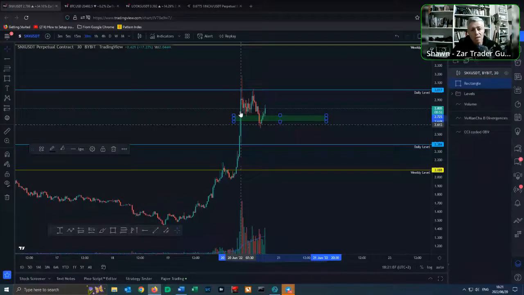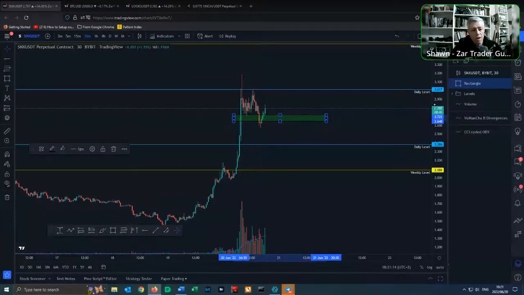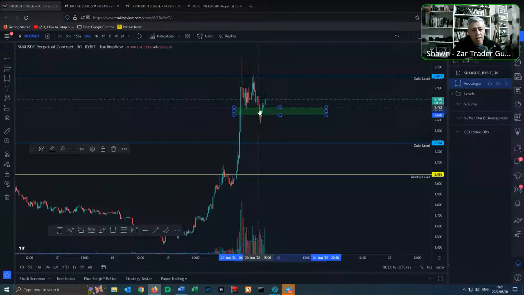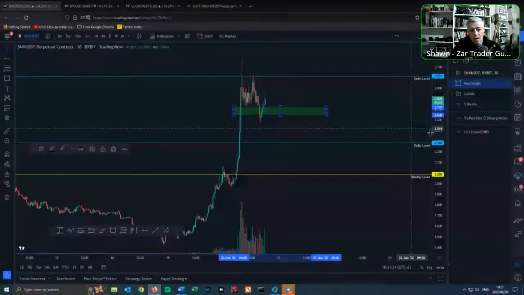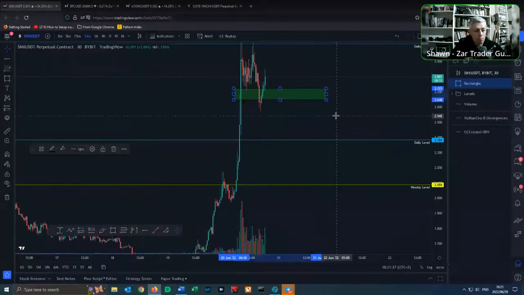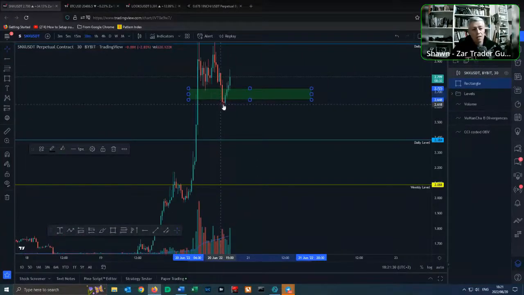So the best thing would be to take a short here at $3. I entered a little bit late, so I put my stops into profit. And basically, when it hit the zone, see how quickly the price moved down there? It's because a lot of people placed their stops there. And obviously we had a reversal there, and we can see these wicks here going up, possibly long stops being hit. So when the long stops get hit, there's no place where people are interested in selling here anymore, so the price moves up very, very quickly.